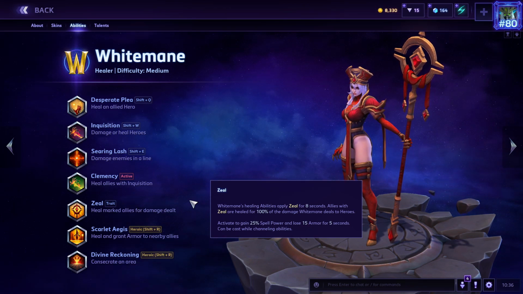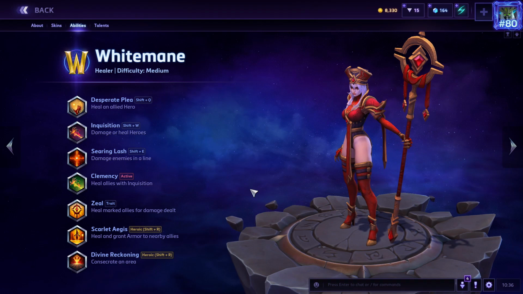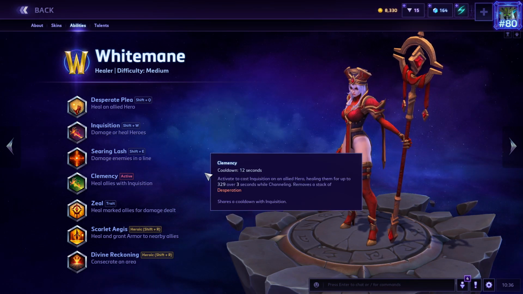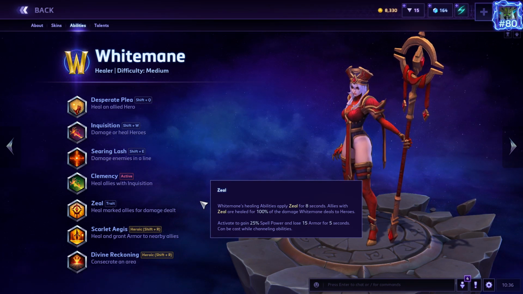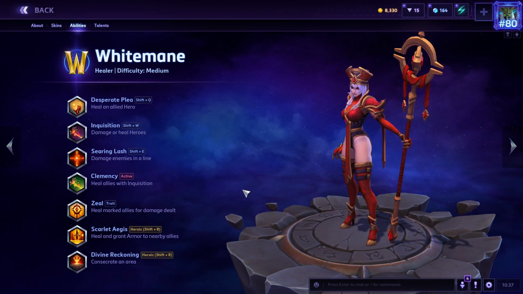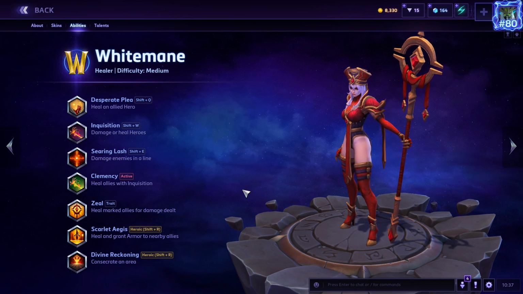On the other hand, Whitemane also has direct heals, which would be her Desperate Plea, her Clemency, and her Scarlet Aegis. Something unique about her direct heals is that these are the only abilities that apply the Zeal buff. So you have to cast some form of direct heals before you can do any indirect heals. If you're just dealing damage and there's no Zeal buffs active, nothing is being transferred as heals. So you have to make sure that you at least have Zeals active before you start damaging and expect heals to come out of it.